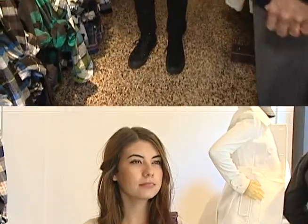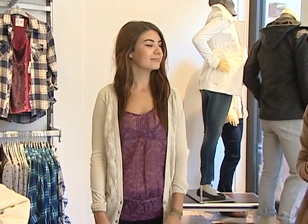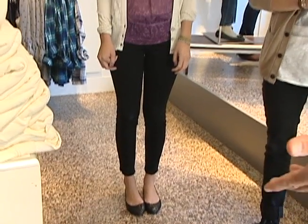Is this cardigan over just a basic shirt with some skinny jeans? Nice. And this is the look. What is Loren wearing here? She's wearing one of our Sound and Matter tops and our Sound and Matter cardigans. And the top's like a nice floral print. And she has our 55 denim legging on right now, which is the skinny fit that most people are looking for nowadays. They're really popular here.